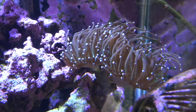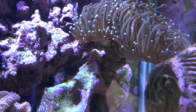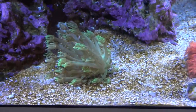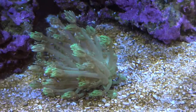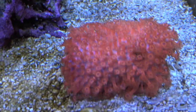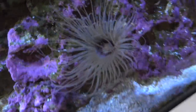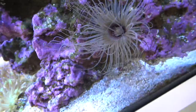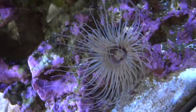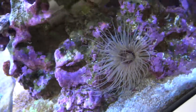And then here's that big torch coral I got over here, the green, kind of tan, branching torch. Always cool. And then here's the two Gonoporas down here. The green Gonopora, everybody loves these guys. And then the red, I think the clownfish swam by them and scared them, but there they are. Always looking good. And then, can't forget about that tube anemone back here. Got a care guide on this, guys. If anybody's interested in tube anemones, check that out. But white tube anemone, really awesome.